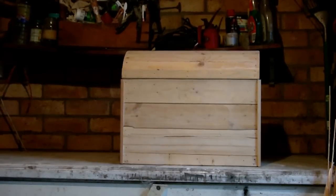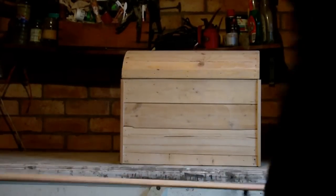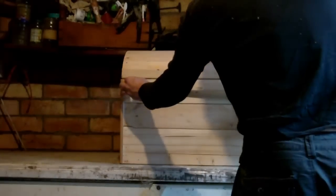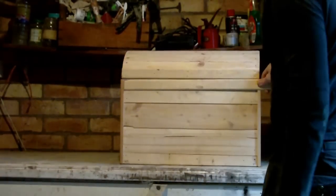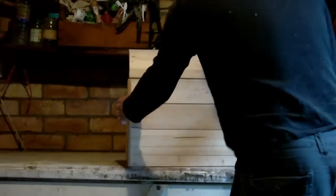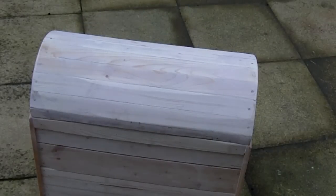Take another strip of this. Put it in there. Tack it on, and that's where my hinges are going to go. So there we go. Right, so I've got chest.